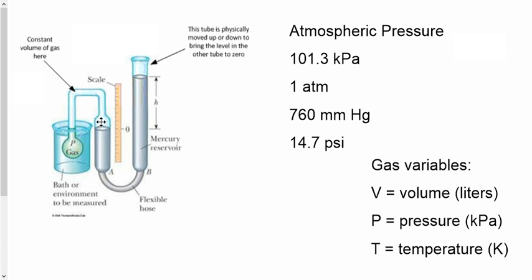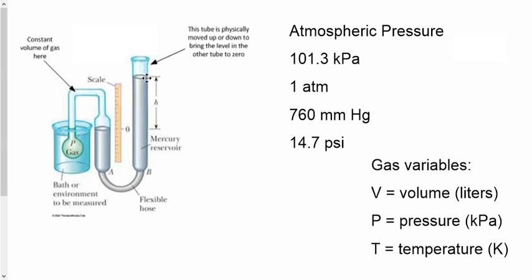pressure, force per area, on this liquid here, and this liquid is mercury. And what happens is the mercury gets pushed down here and gets pushed up this side here. And we can measure the height of the mercury above this level just using a meter stick. Well, if there's 1 atmosphere of pressure in here, the height of the amount of mercury above it would be 760 millimeters of mercury. So let's call this level 0 here, and this would be 760 millimeters of mercury above it.